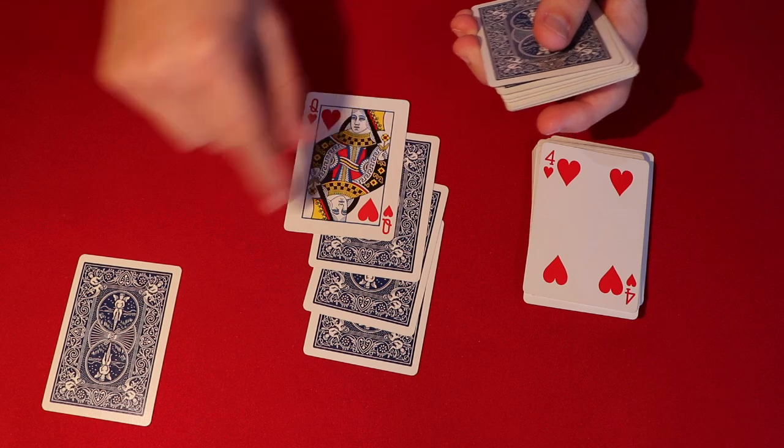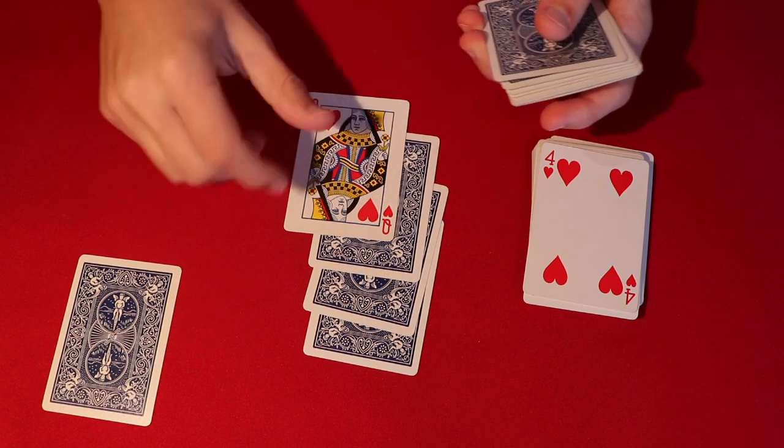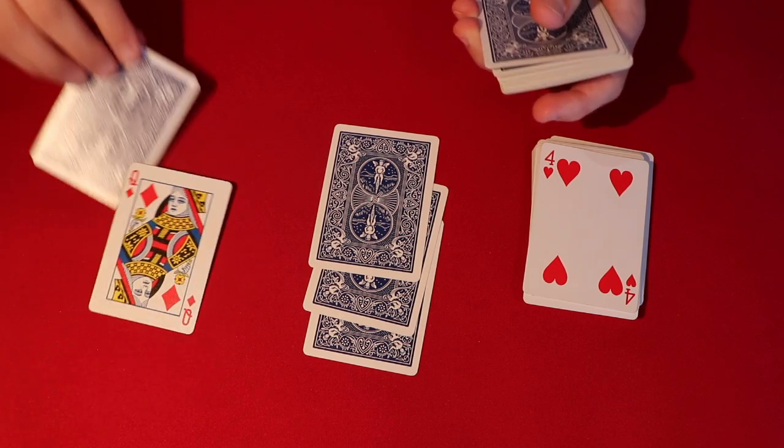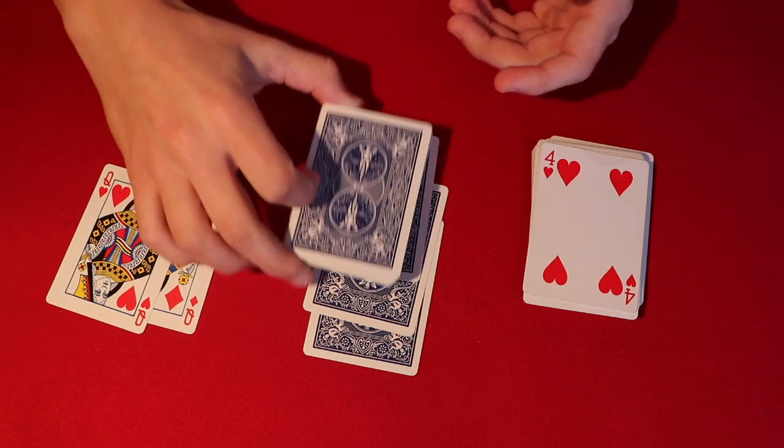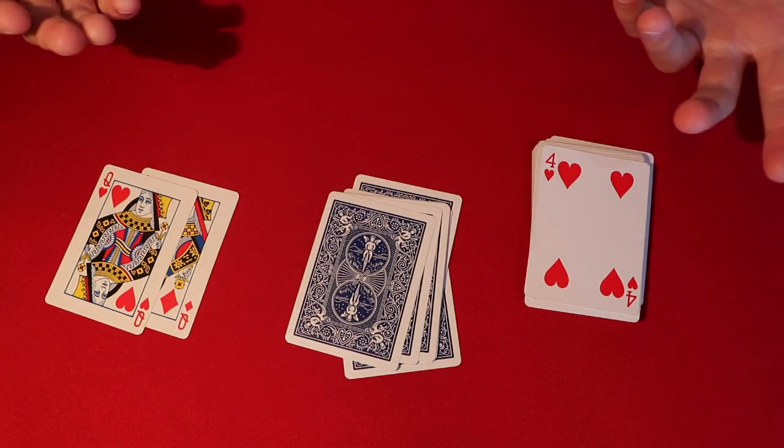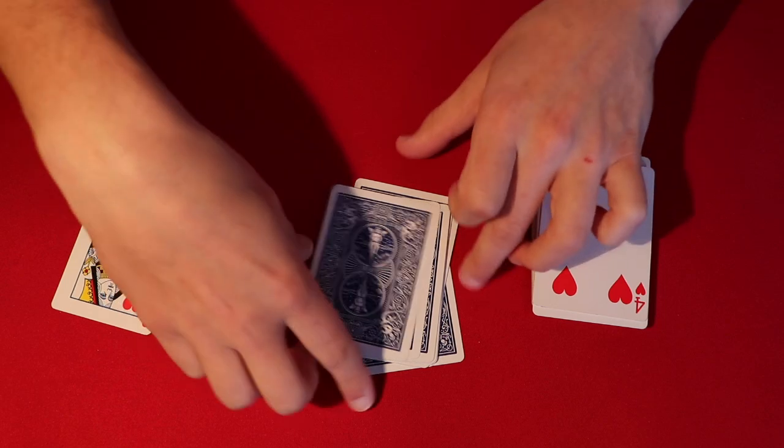is going to be the soulmate to the card you predicted. Put it over here. You flip it over for the spectator so they can see as well. And then at the bottom right there, that first card you put down is the soulmate to this four.